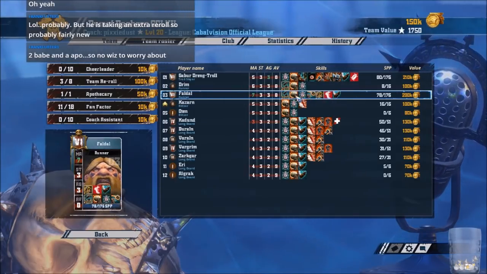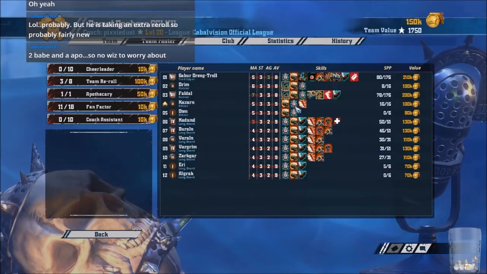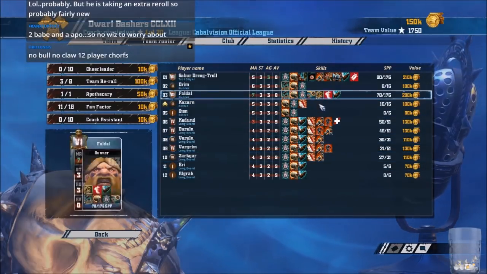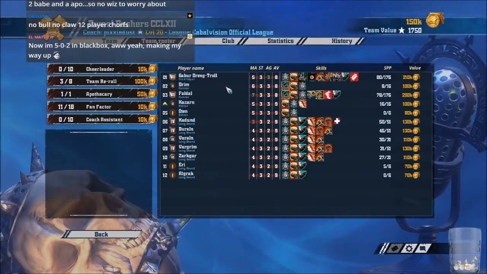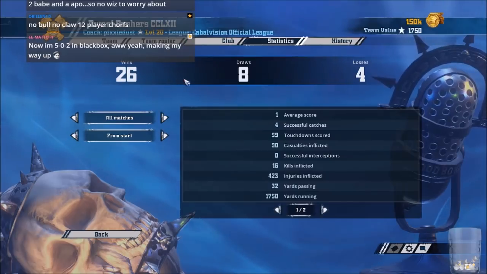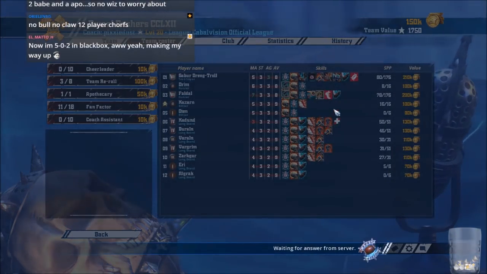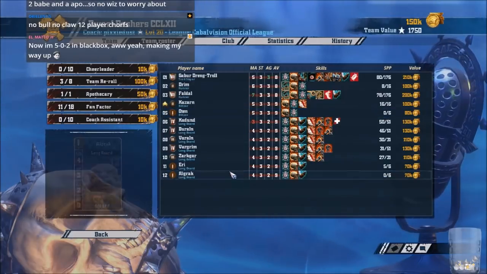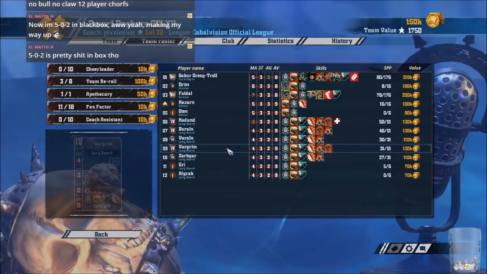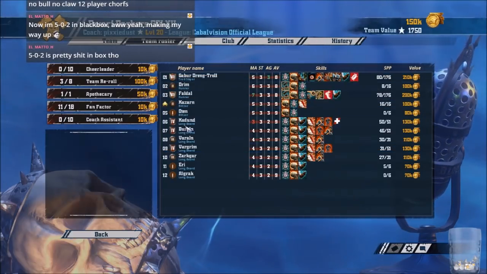Tackle, pretty good. Kickoff Return. Then some Guard and some Mighty Blow and some Stand Firm. Yeah, just pretty much standard. Very similar to mine, I guess, actually. 26-8-4, good record. And yeah, not much to say about it. It's a Dwarf team with some Guard and some Mighty Blow and some Stand Firm. So yeah, interesting. Only one Troll Slayer.